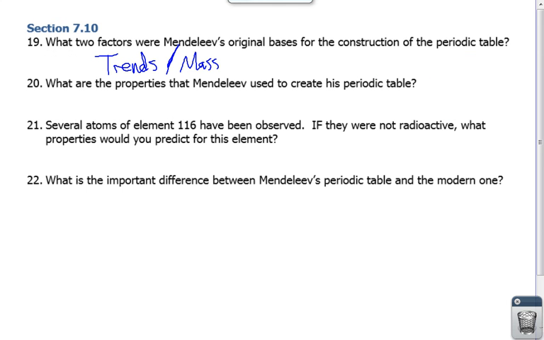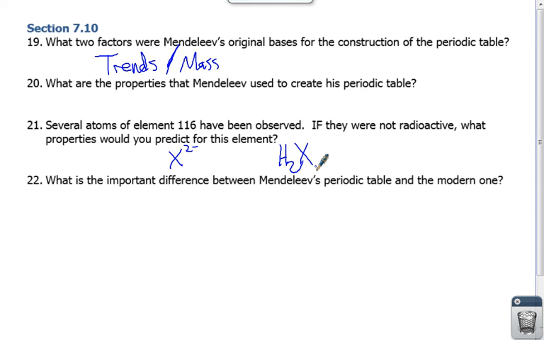You would expect it to have a charge of like a -2, because it's in the oxygen family, and then you would expect it to make bonds like oxygen, like there'd be H2X, just like there's H2O, and it would have a lot of similar properties. You'd see similar boiling points and melting points for it, based off of what you see in there.